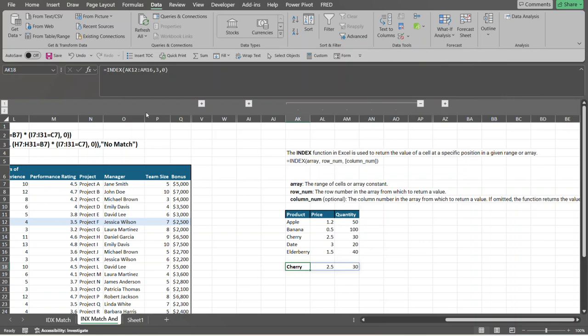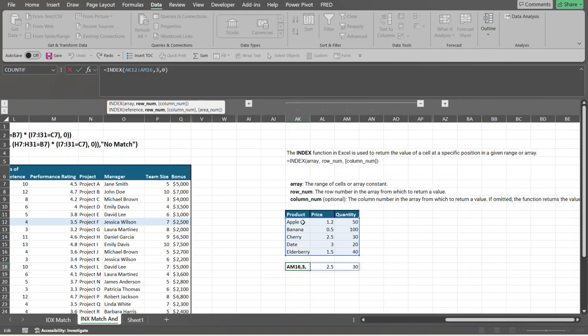But let's look at this index function. We're passing an array. I'm selecting the entire range here because I want to return all values in a row for my match. If I only wanted to return the word cherry, then my range would be just this column here. Now I hard coded this value 3, but you'll see in a second how adding the match function within here works.